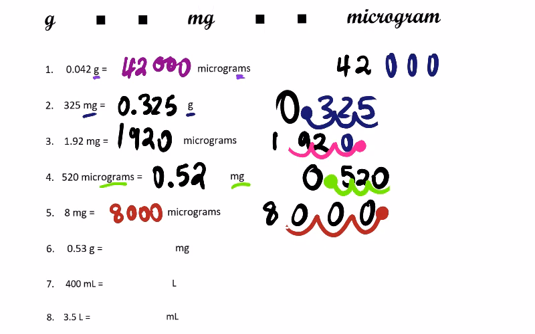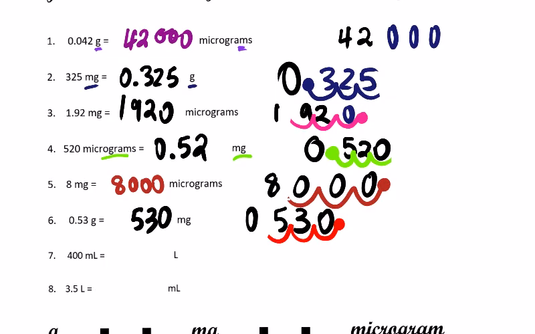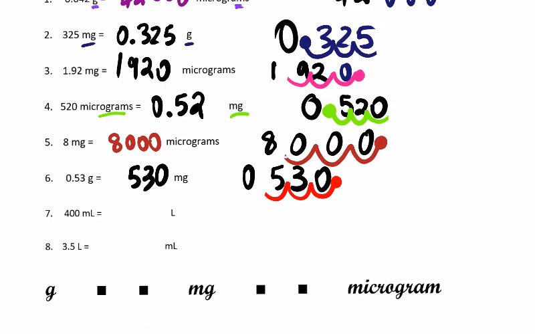Grams to milligrams, 0.53. If we are in grams and want to get to milligrams, multiply by 1,000, or move the point 3 decimal places. Place the 0. We don't have a point here anymore, so 530 milligrams doesn't look like a good answer. We need to drop that 0 here at the front. 530 milligrams looks right. And then we have milliliters into liters.